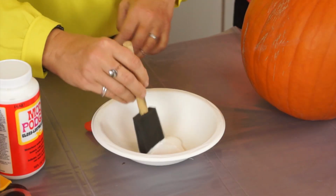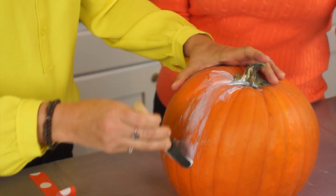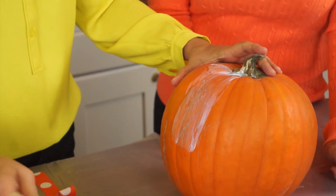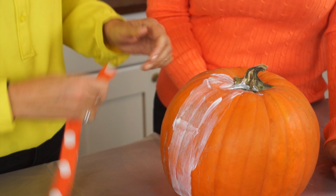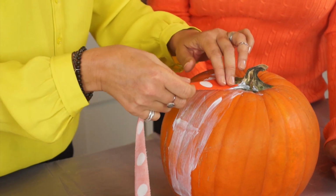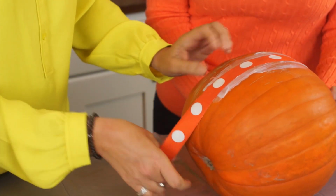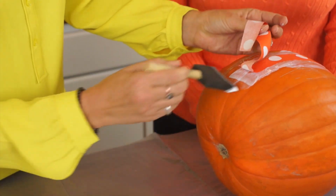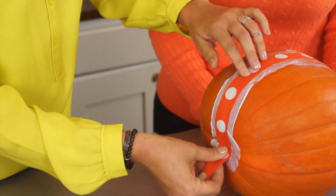So this is so easy. All you're going to do is start gluing just one area. And it's a great project you could do with your kids. The kids can do it. Again, we made a lot of these with just girls' night in one night. Some friends just sitting around the table visiting, doing pumpkins, and the kids were all involved. It was just fun. So that's all you're going to do.